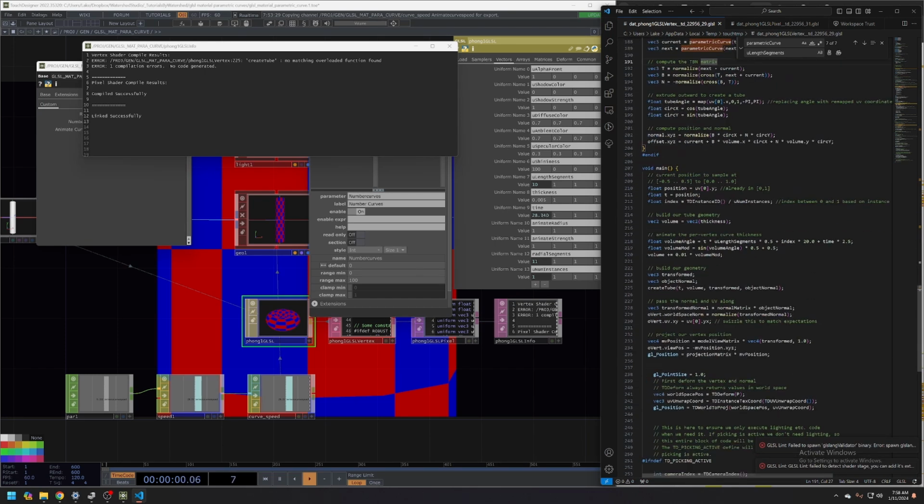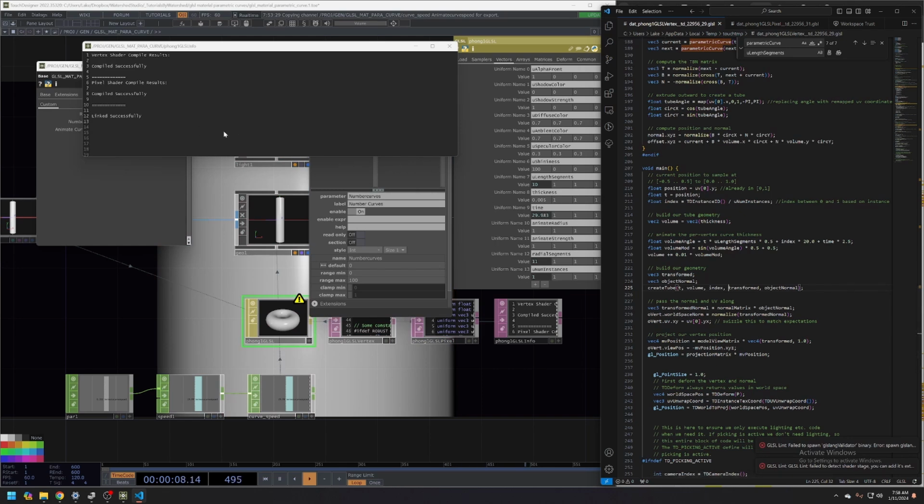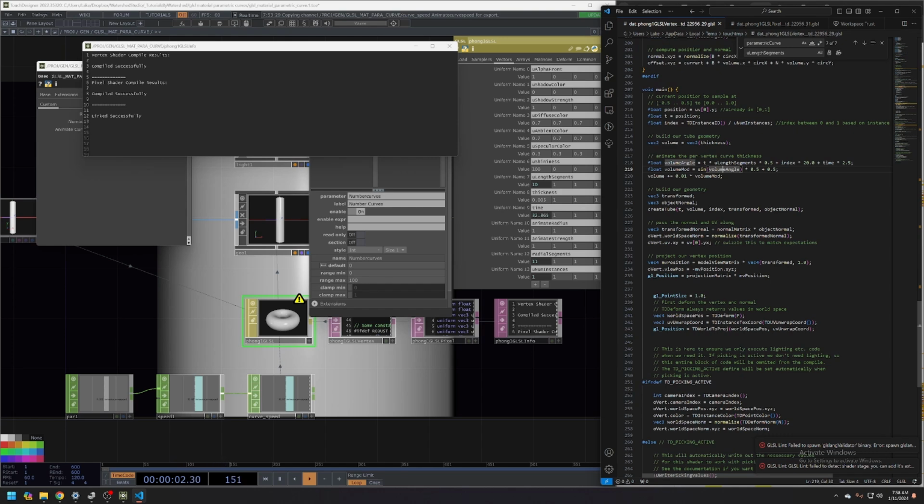And now all we have to do is pass that create tube function the index variable that we just created, and now boom, we've taken care of all of those errors, and we're passing an instance level variable through our create tube, which means we'll have instance specific tubes. We're almost there, almost about to start seeing something cool.